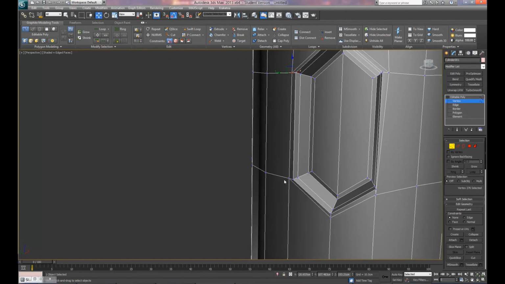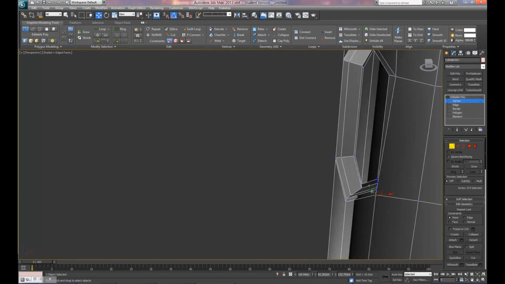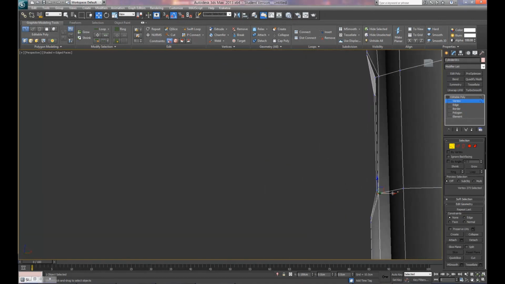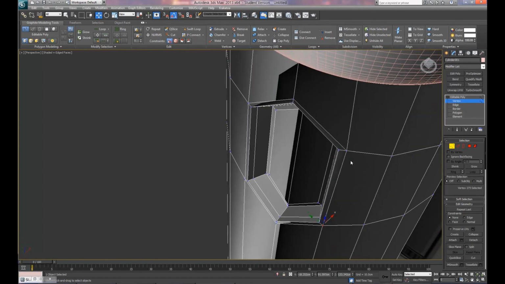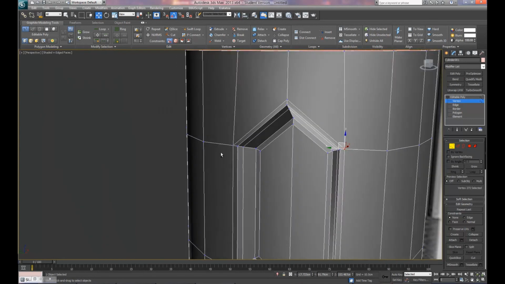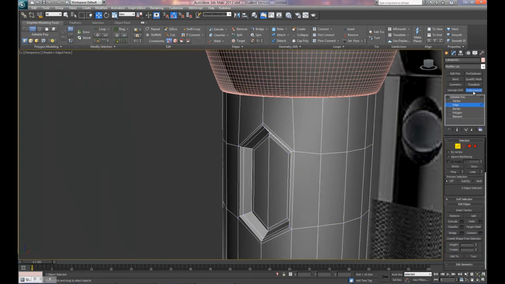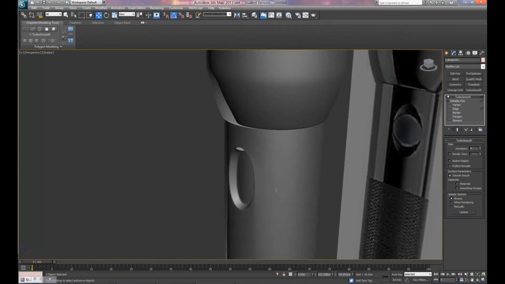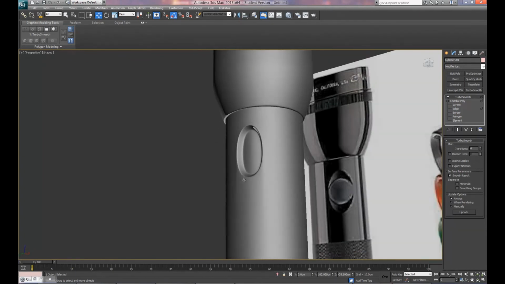Then with that done, take and reposition these so it's a little bit nicer. And then smooth it out, see how it looks. It's not great, but it's a little bit better. It's good enough for a tutorial.